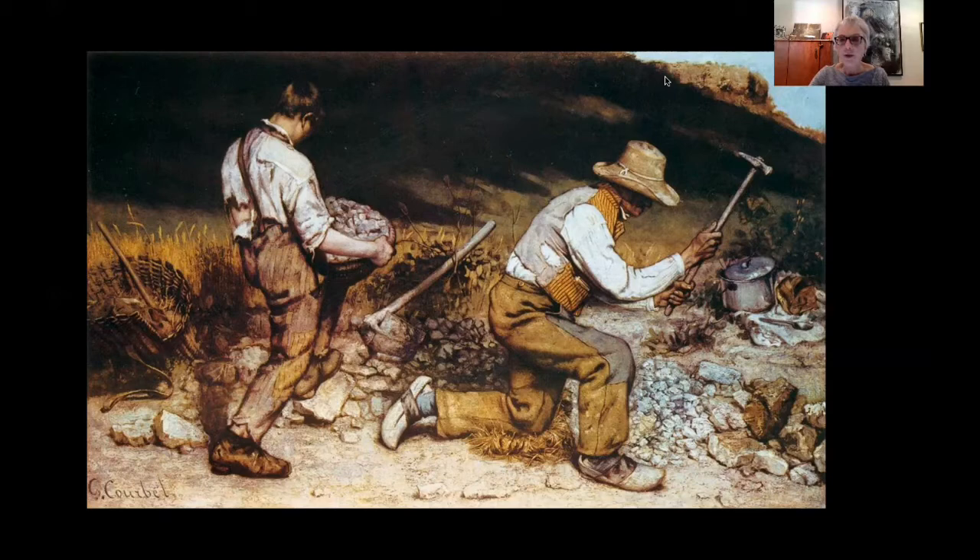In the Stonebreakers we see two laborers at work on road construction, both unsuitable for the kind of back-breaking labor required — one is too old, the other quite young. In this way the artist exposes the deprivations of modern life. The size of the painting was intended to shock, bringing the subject of inequality to the forefront. The size of the canvas puts it in the same category as a history painting — it is a very political painting, arriving at the Salon in 1849, just one year after the revolutions of 1848. Courbet would become an even more divisive figure during the Paris Commune uprising amidst the Franco-Prussian War.